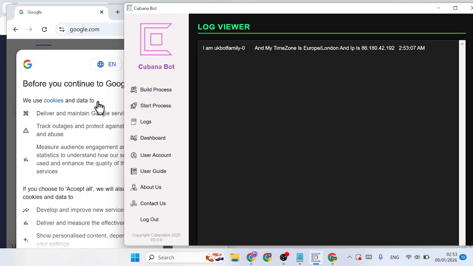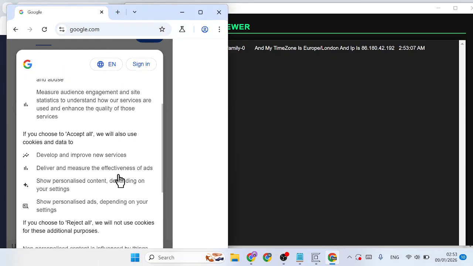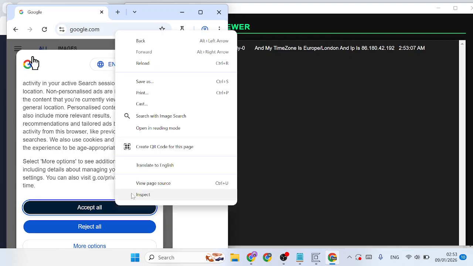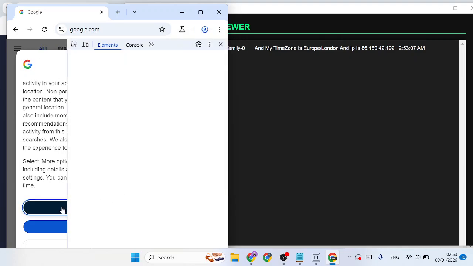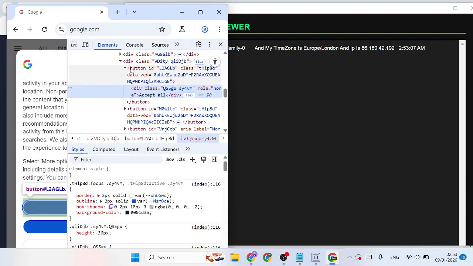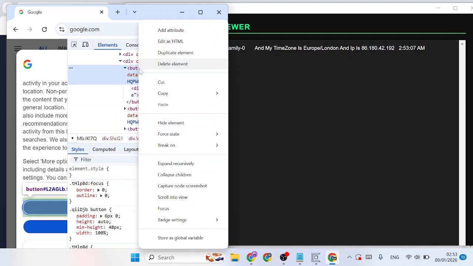Okay, before we stop it, if you don't know how to make the bot accept the cookies, all you have to do is right click on accept all, inspect element, inspect the element again, then look at this button here.